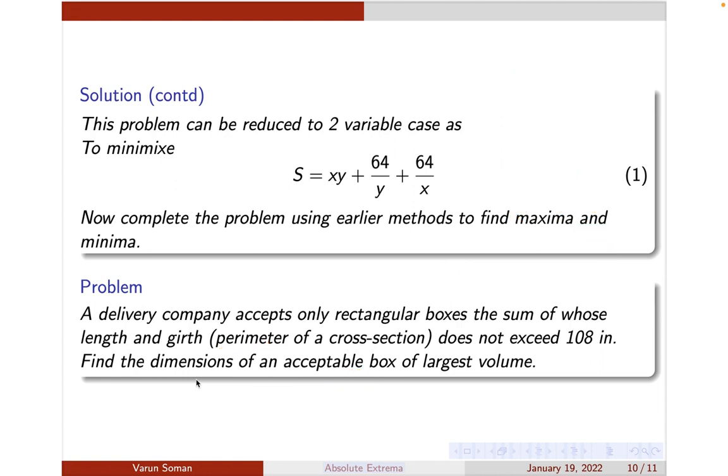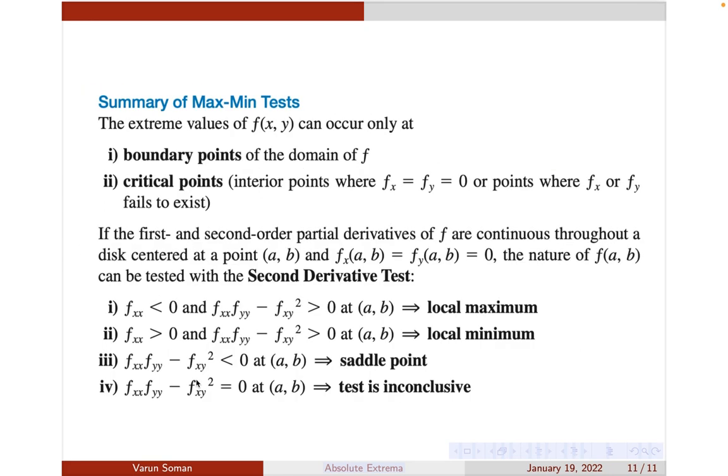So summing up, we'll just sum up all the things which were discussed in the section on maxima and minima. Everything is given to you here. I hope that is also clear. So this module is over. Next class we will start with the next session, the next module. Thank you.